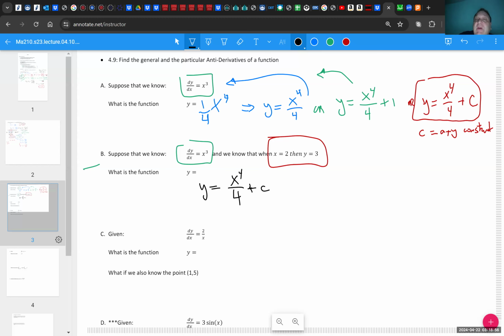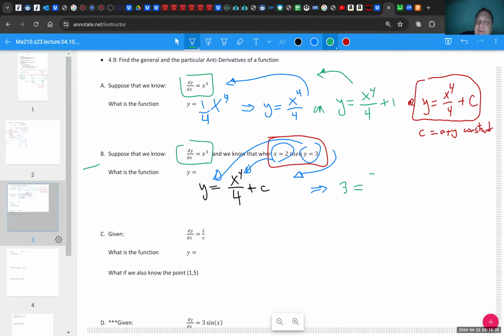But because we're given some additional information, we can use that information to discover the value of c. Like any of these math problems with algebra that you've done in the past, if you have values of the variables, you can plug those in and see what other information you get. So if I plug in x equals 2 for the x value, and y equals 3 for the y value, of course, that gives me what? It gives me 3 as a y value.